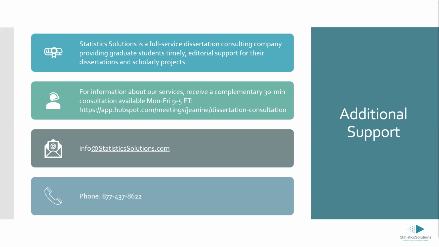Another question is, do you always have to do a correlation matrix before the regression? Not necessarily, but it is common to present a correlation matrix if you have a lot of continuous variables that you have computed, for instance. So if you have a lot of different variables that you're using in your study, so maybe you have self-efficacy and leadership and many other variables, then it is common, before you present the analysis of your research questions, to just do a general correlation matrix between the variables. So that often goes in the descriptive section. It's not always required, but people will commonly include that as part of their descriptives.